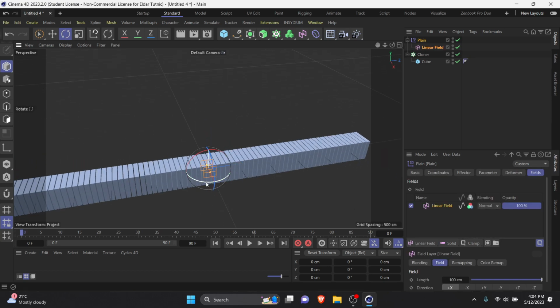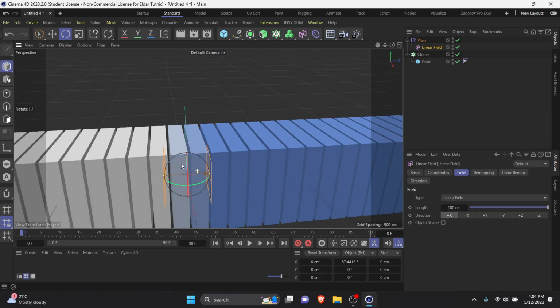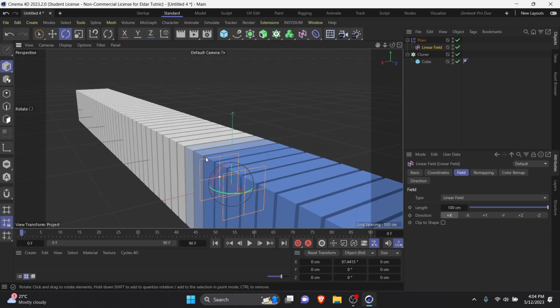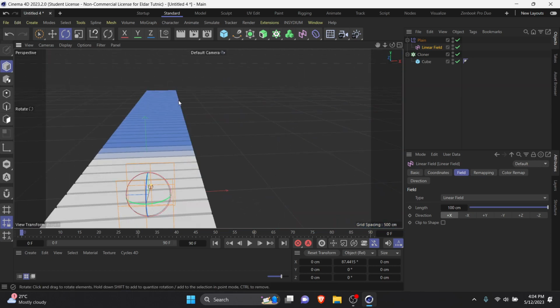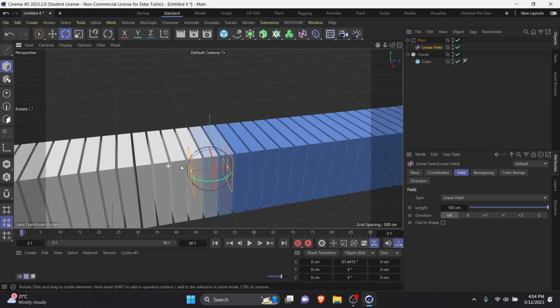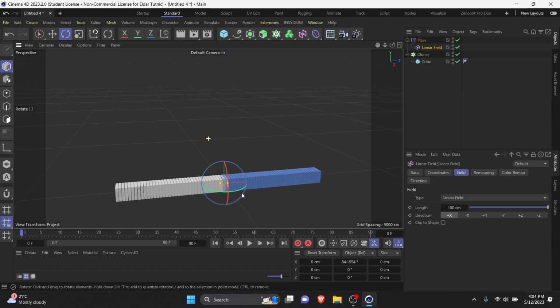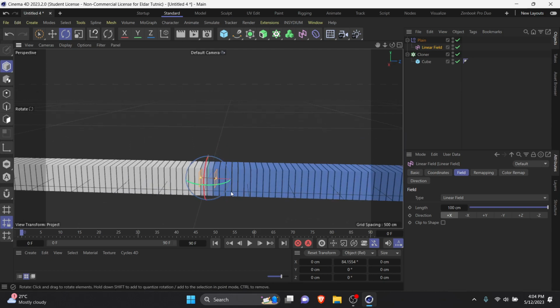The only thing here is that I should rotate it like this. So these lines, when I click on linear field, these lines should be in the straight line with this. Okay? Is this clear? This is a bit tricky. Probably in your case will be different angles and stuff like that. But the point is that the linear field needs to be in line with this one. So it should not be like this, rather like this. And you can check it also by the color. If the color is something like this, it's good.